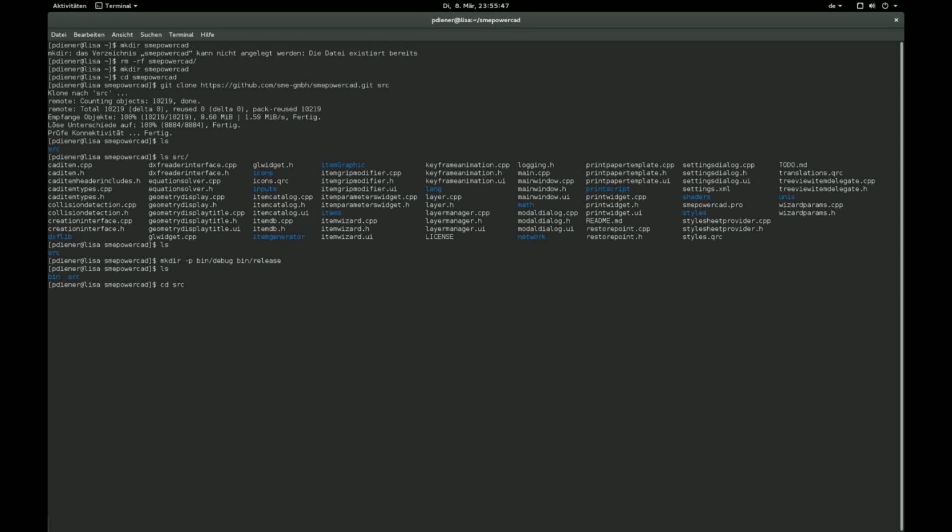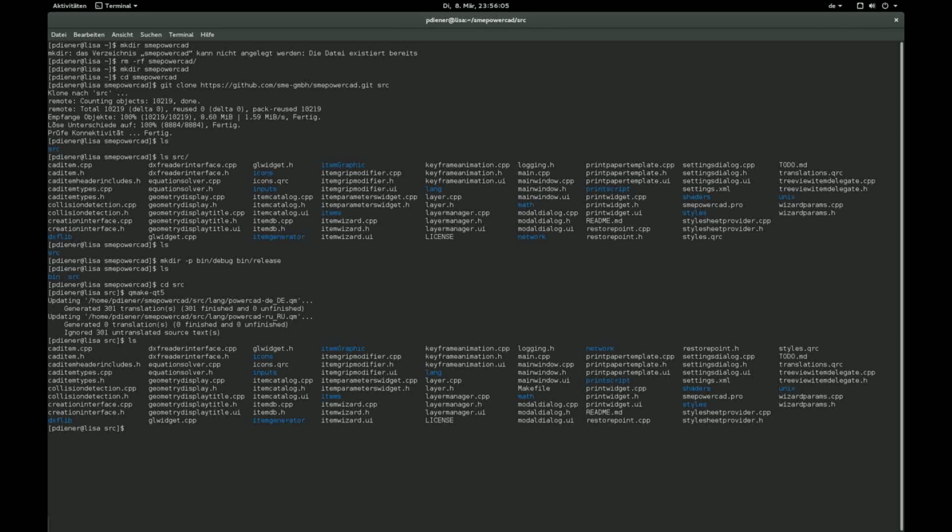Change directory to source and execute qmake for Qt version 5. Now we got a make file. And we can execute this make file by running make.